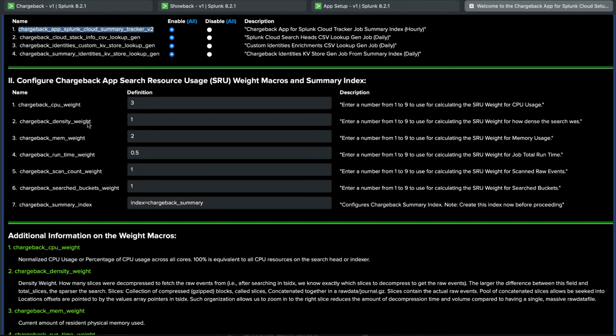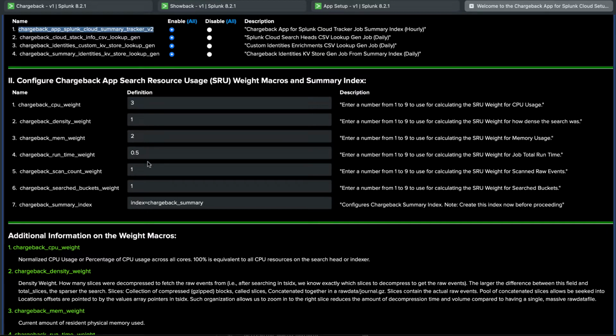The second section talks about if you'd like to alter the out-of-the-box search resource usage formula. These are different weights. You can choose a number between 1 and 9. I would suggest maybe you just keep it as is for now.